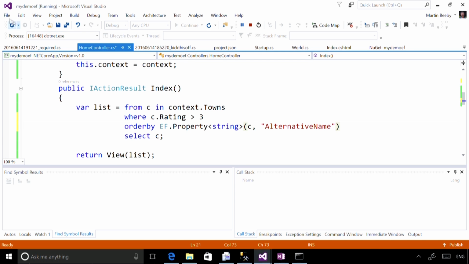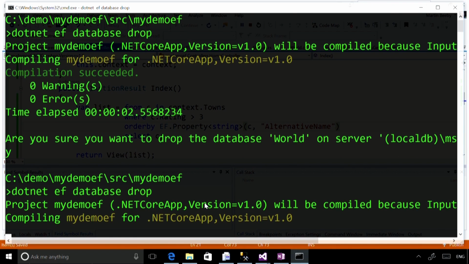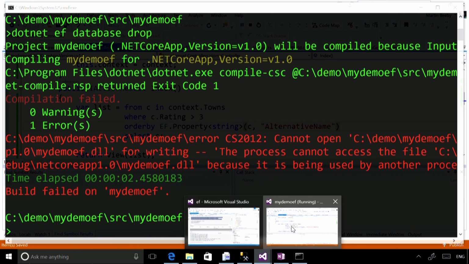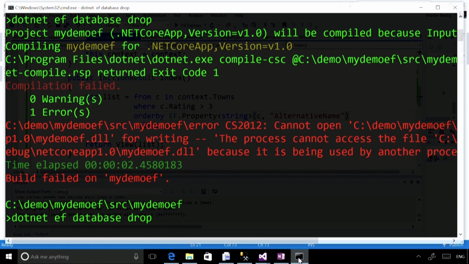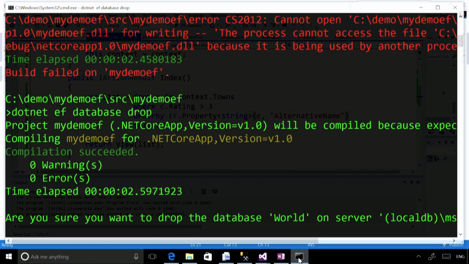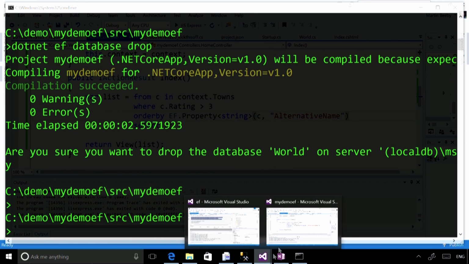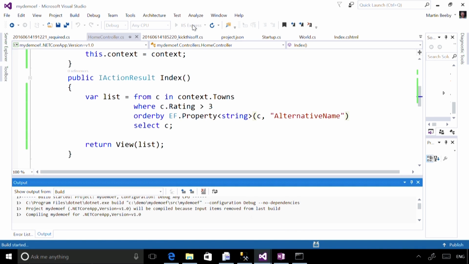And so what that should do now is we'll have to drop the database again. Sorry about this. It's my stupid fault for only recreating the database on startup. Let's stop my application. Run that again. Yep, I want to drop the database again. And then I'll just restart the application or rebuild the app. And hopefully this time we'll have alternative names, but we'll also have it seeded with a bit of information.